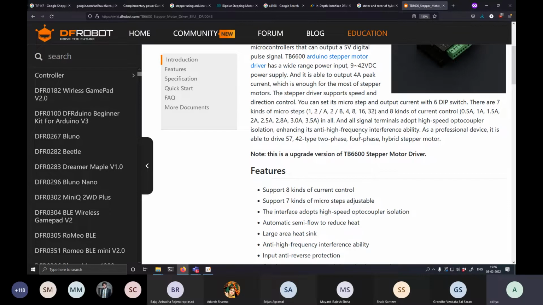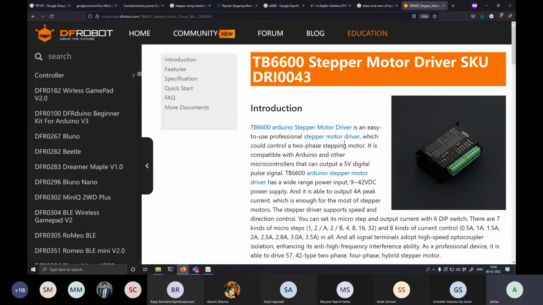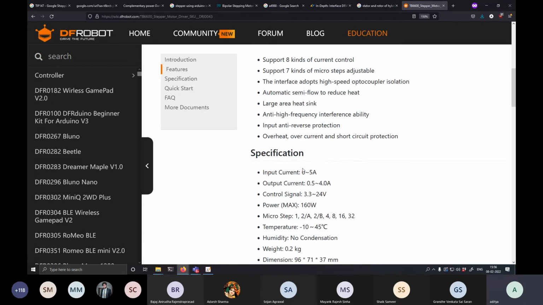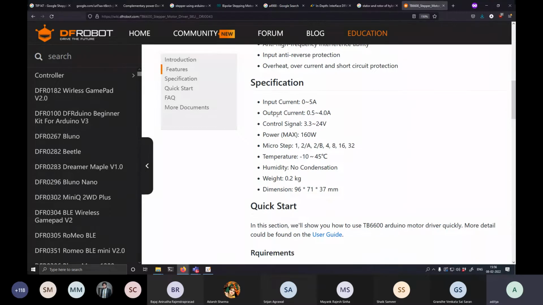And the TB660 stepper motor driver has an output current of half ampere to 4 ampere, so it's quite beefy. The control signals are also not low voltage tolerant, they can go to higher volts. The maximum power that you can drive through this is 160 watt. It also has full step, half step, quarter step, 1/8 step, 1/16 step, and 1/32 step.